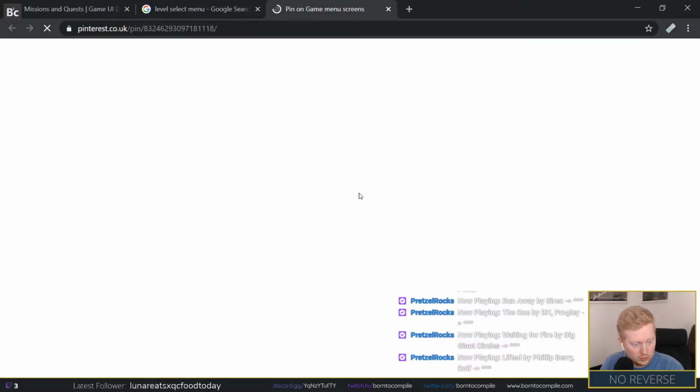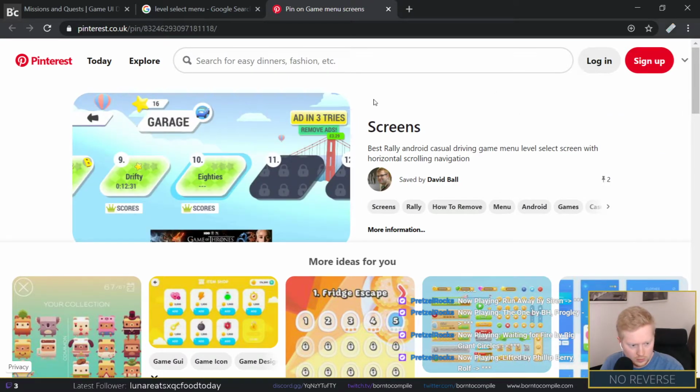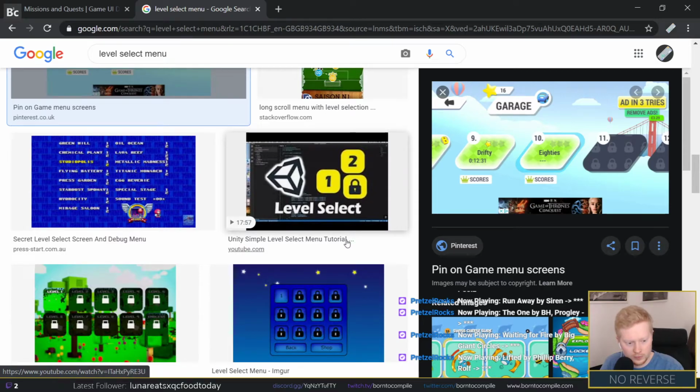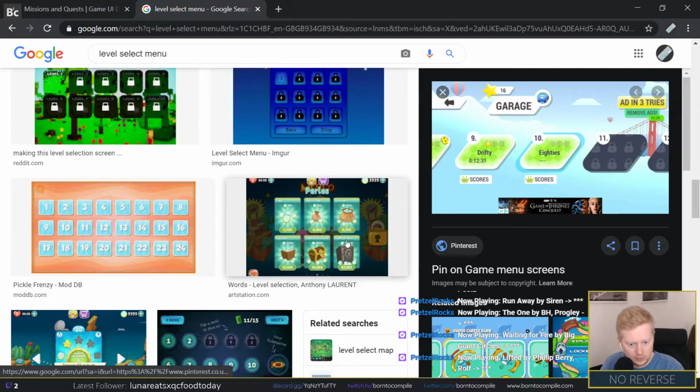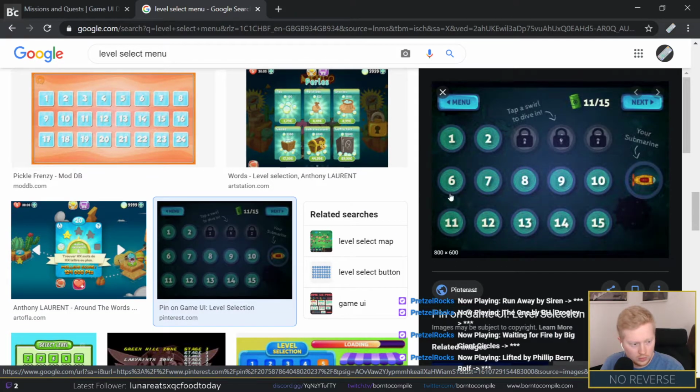Oh, here we go. So they went with a number as well. A time, a name, and the stars. I mean, it doesn't really suit my game very well. But it did have the three bits of information. It's not the worst visually. This is nice, simple.